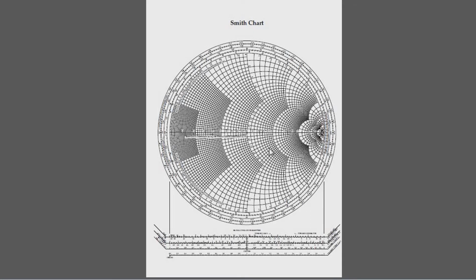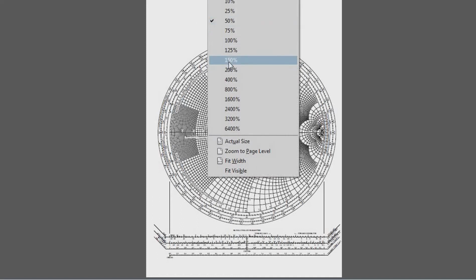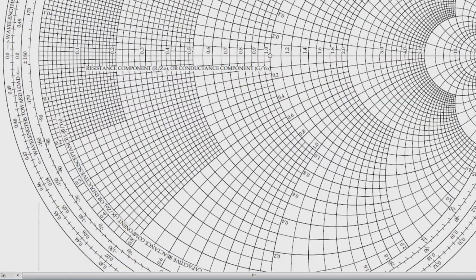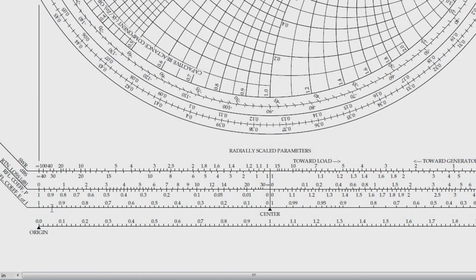This is the Smith chart. We are going to use this to solve the previous problem. Just to have an idea, we will go with a magnified case. I am going to increase the size to something large. Then you go with the bottom scale of the Smith chart. This is the standing wave ratio. We have the first scale for the standing wave ratio.